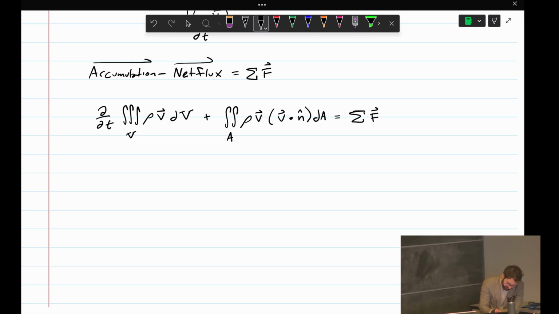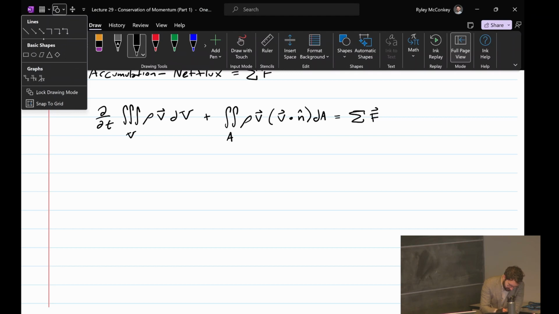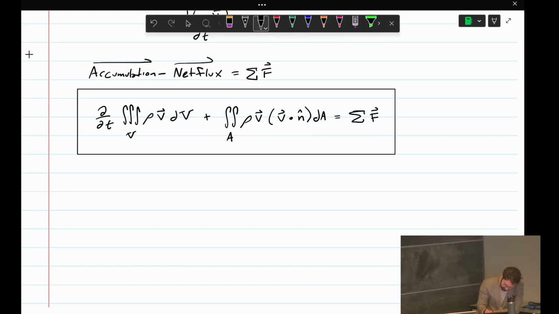So this is considered the integral form of conservation of momentum. I'm not sure if we'll have time for it in this course. Plus, I know you guys might not care that much, but you can actually derive Navier-Stokes from this integral form of conservation of momentum. We built it up from looking at a fluid parcel, analyzing the forces and shears and stuff like that on it. You can also derive it from this equation going downwards. Yep.